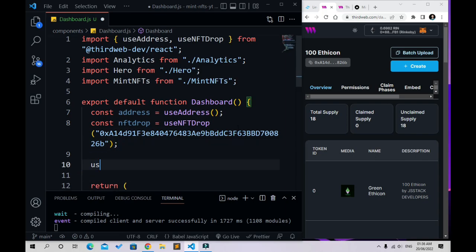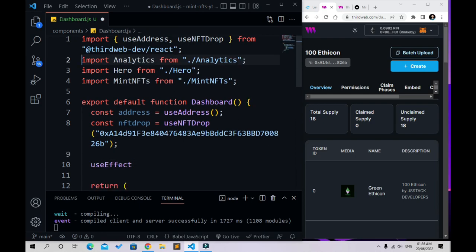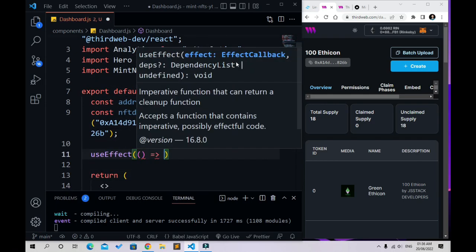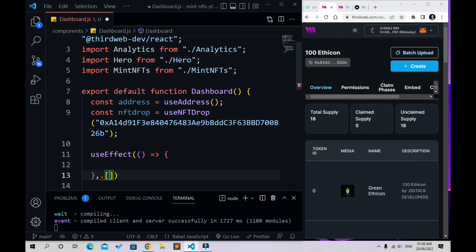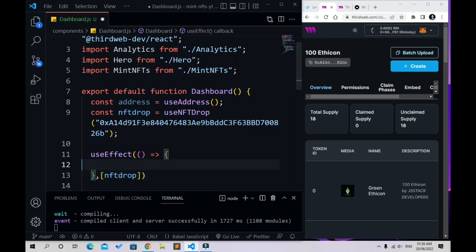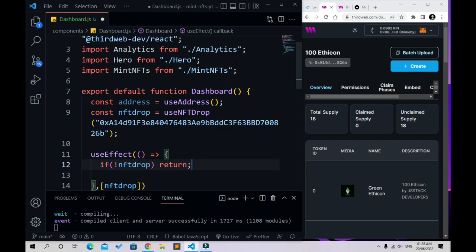In there, add a useEffect. This should be imported from React. It's a top level function. Okay, great. This will be a callback function, and it should have a dependency array. A dependency array will be NFT drop. Okay, if there's no NFT drop, return null. Okay, cool. Const fetchNFTsMetadata.